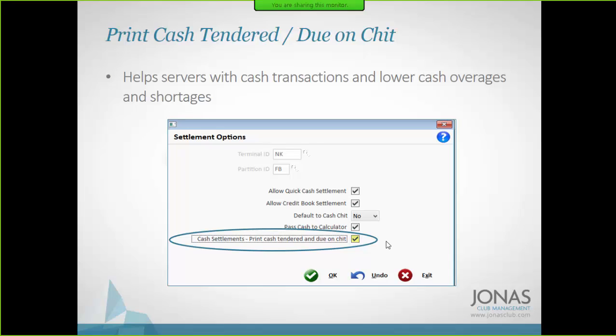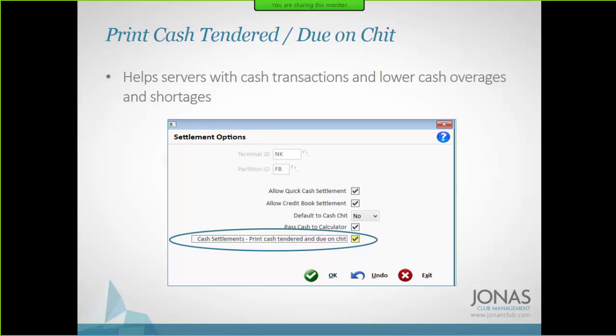Basically, the system was always programmed to prompt you with how much change was due from a cash transaction. So if I have a $4.89 bill and I give you a $5 bill to pay for it, Jonas would pop up on the screen and say, you owe 11 cents change to this person. What this flag does is go one step further.